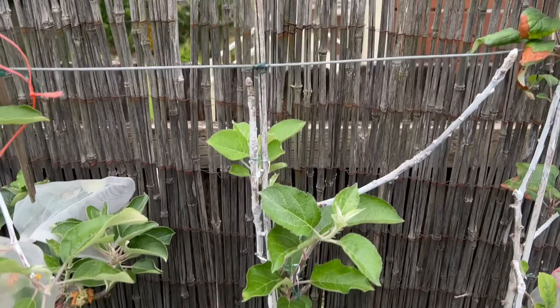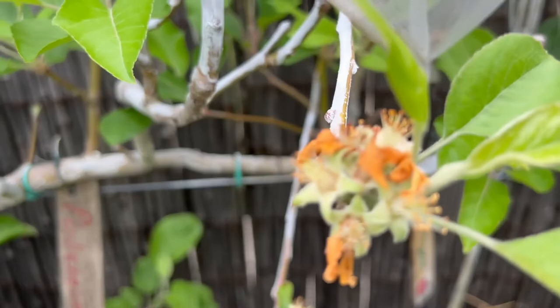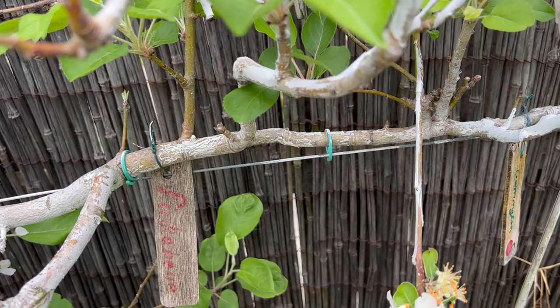All right, I did graft Pinkerbell from my other tree and put it onto here. Pinkerbell, as I said before, is a heavy spur bearer, so it produces a lot of spurs, which I think helps keep it dwarf. There's a few flowers on that one. We should get a few fruit here.